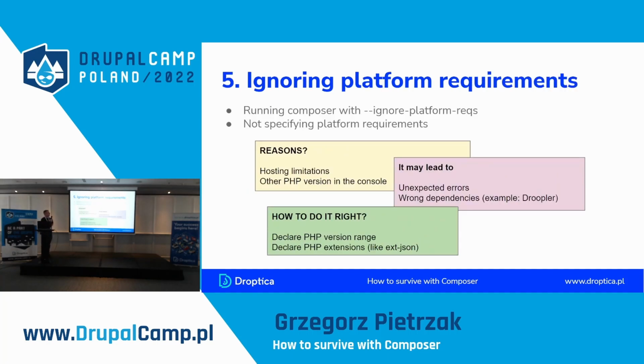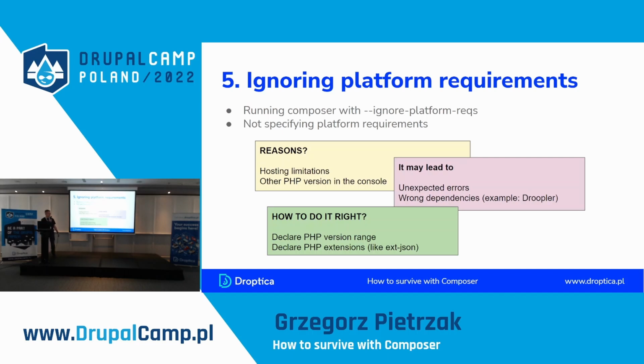Point 5, ignoring platform requirements. It's very often that you ask people how their Composer works. It's throwing a lot of errors. People say there's this cool switch, ignore platform requirements, you add it, and everything works. So in this case, you may get unexpected errors because you are downloading packages that are not compatible with your Composer or with your PHP. You can also get wrong dependencies.